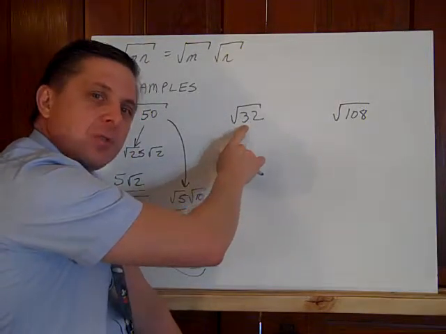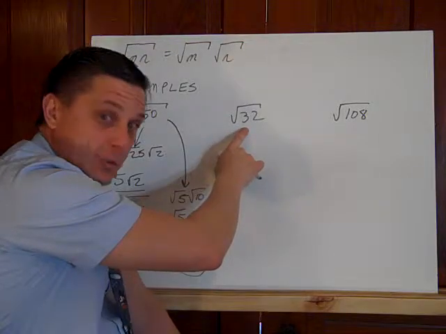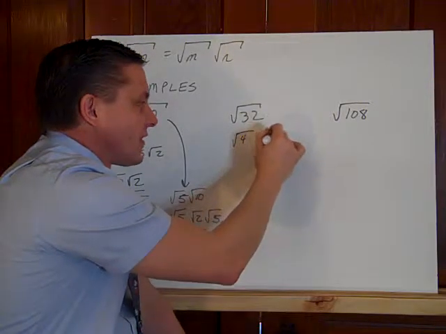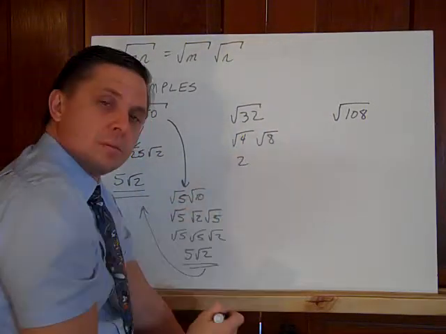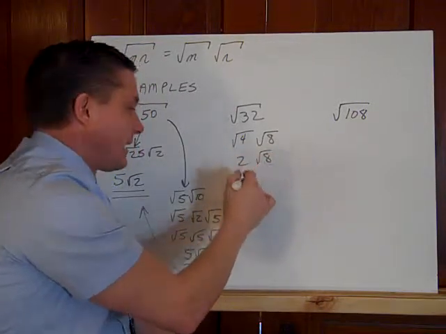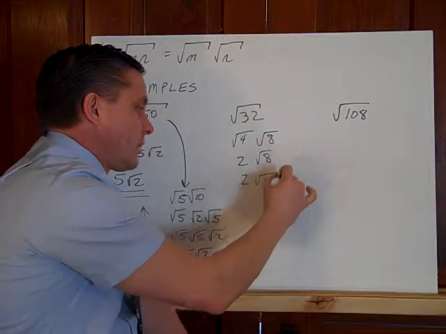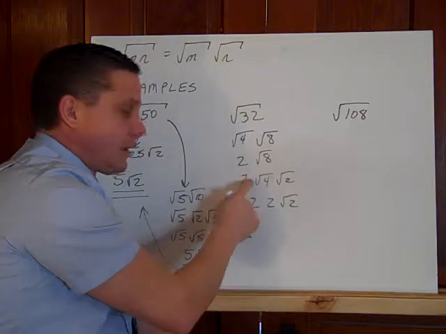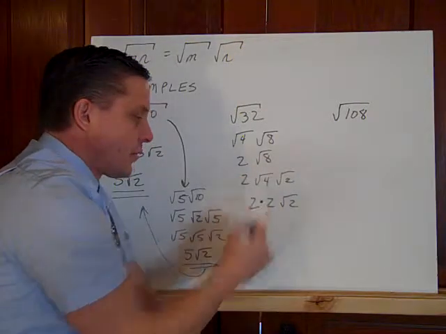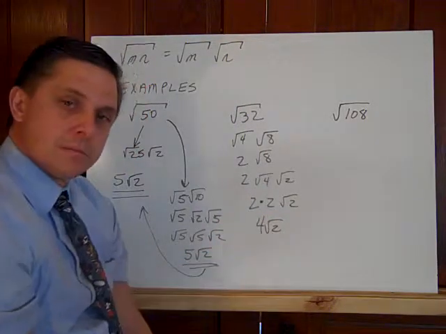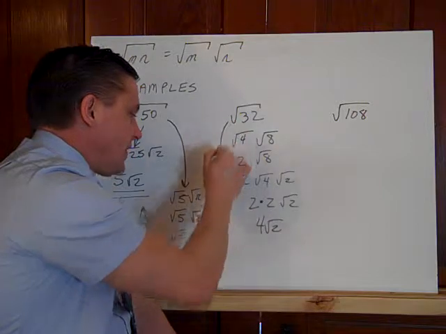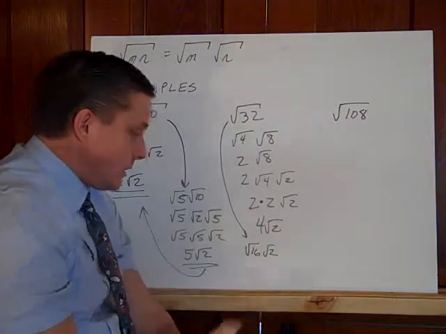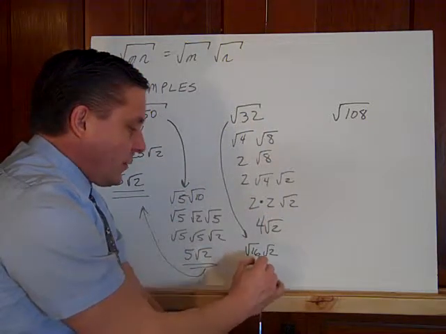But I tell you what, I'm 32. Very few students initially see 16 and 2. I do, but I'm very used to doing math. So I'll start with 4 and 8. That's what students usually see. And 4 being the perfect square is the whole number 2. But 8 can be broken down again. So I have 2 times the square root of 4 times the square root of 2. Here's the mistake I see. This is not 22. Because there's no symbol here, we know it's multiplication. And I get to 4 square roots of 2. And the easiest way, if you see it, square root of 16 times square root of 2, the square root of 16 is the whole number 4.